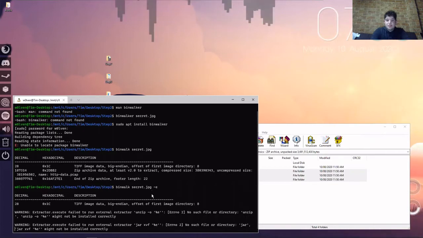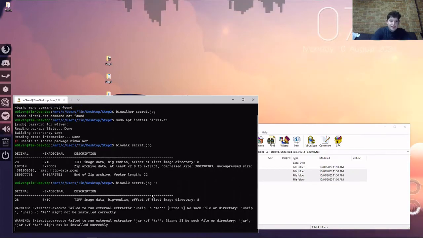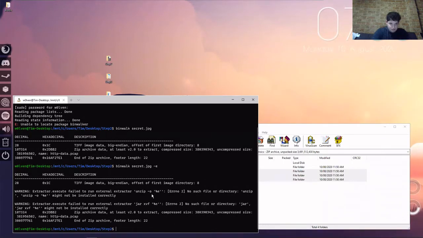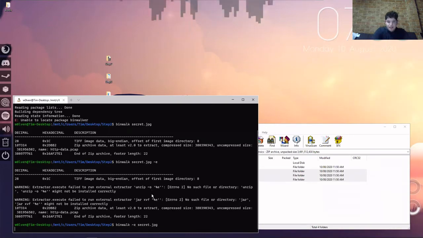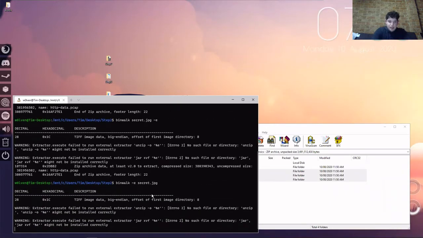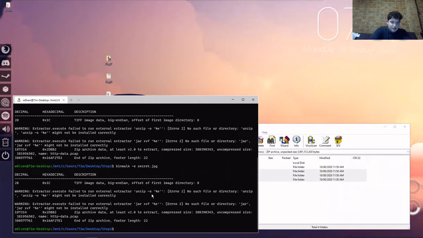So the -e parameter, maybe put the -e between BinWalker and secret. Yep. Basically, -e is -extract. It will look for it and it will try and output everything that it finds.